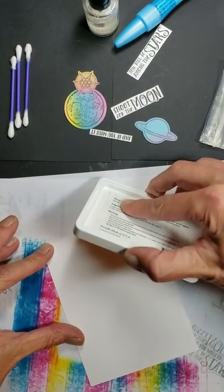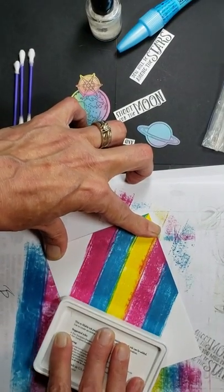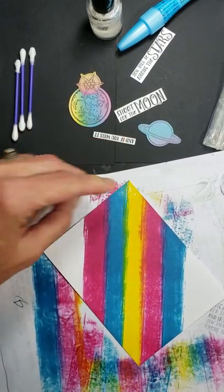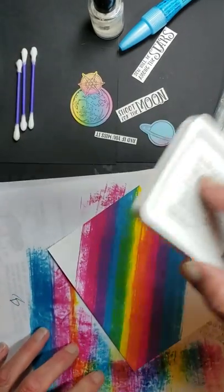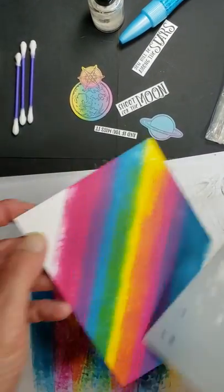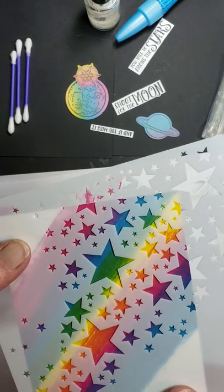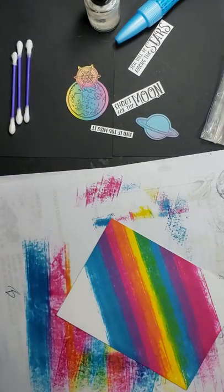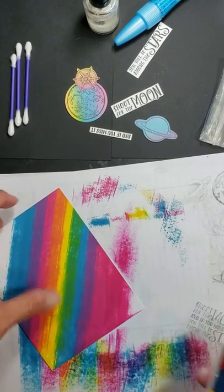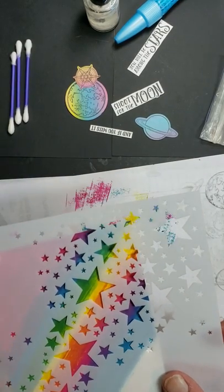Using good pressure, I just drag that through. I'm going to have to do a second swipe, and it doesn't matter if you don't line it up exactly correctly. I think I need a little more of the watermelon fusion on this side. Let's check with our stencil again — and yes, I think that would do it.